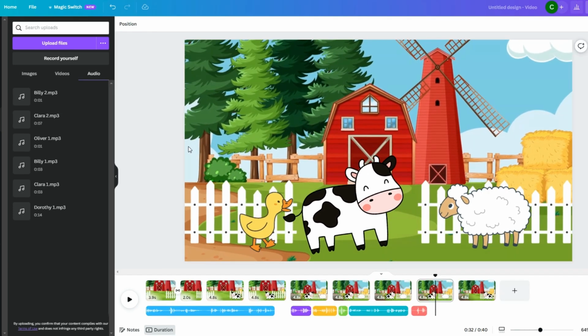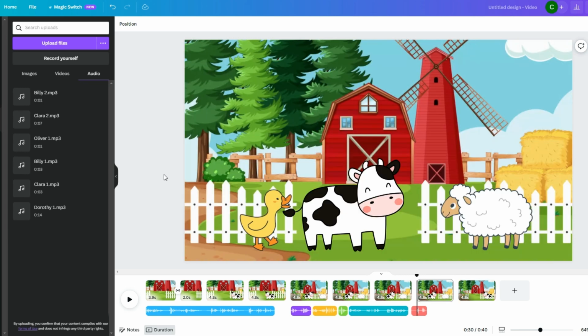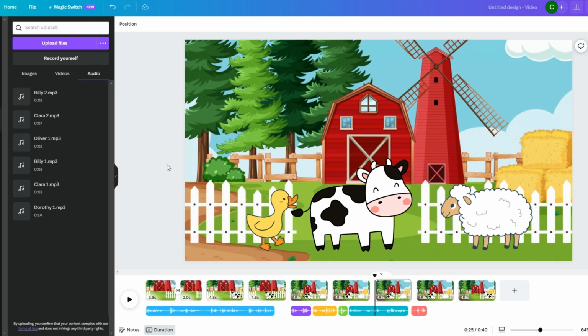Now, our animation is shaping up quite nicely. It's so easy. Click on the character, animate them, add the voiceover, and repeat for the entire animation. Keep in mind that you have the flexibility to experiment with how you want your scenes to unfold, how your characters move, when they speak, and when they don't. This process is all about having fun, so let your creativity shine through and enjoy the journey.